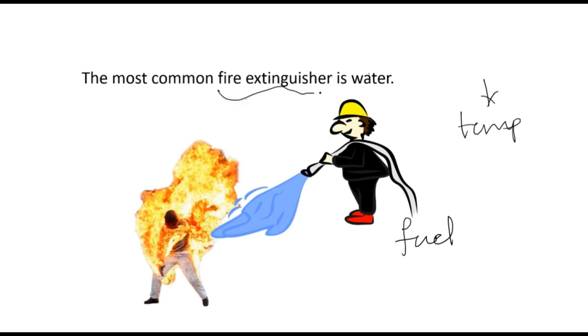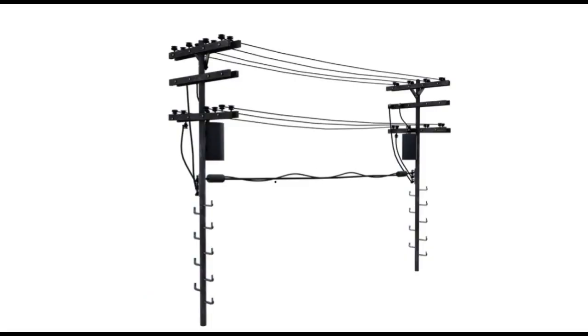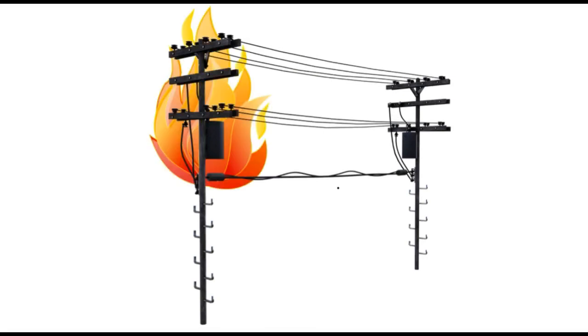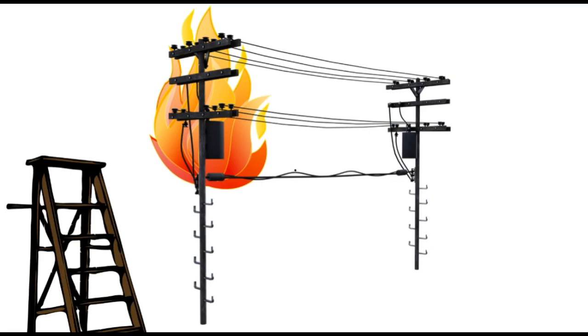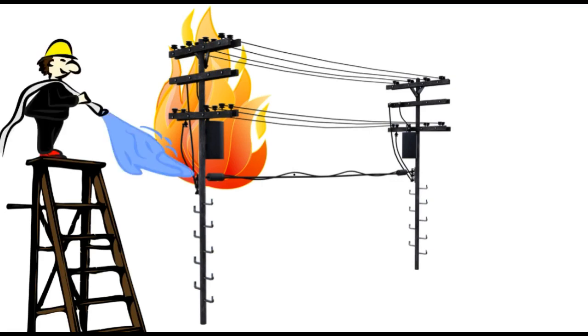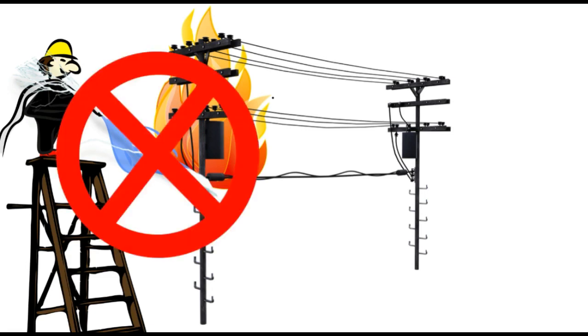But it cannot be used in most cases. For example, there is an electrical pole, and electrical wires or circuits at home, and there is a fire accident there. Then you cannot expect the fireman to climb onto the place and pour water. And what happens? Water being a good conductor of electricity, electricity can flow into the water and to the body, and he will be electrocuted. The person will get an electric shock, and that is to be strictly avoided. Here we should not pour water.